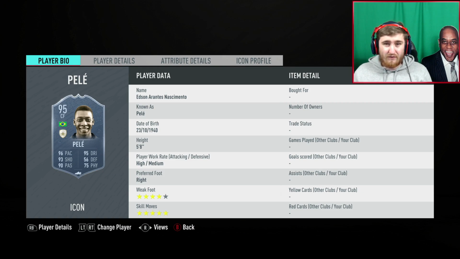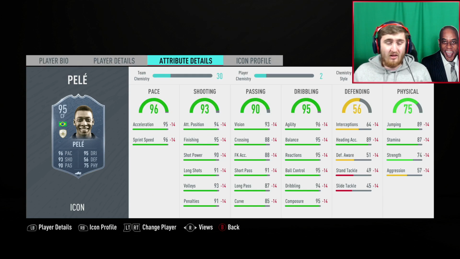Pele, if he had the 5-star weak foot, this would probably be the best card in the game. But the weak foot just puts him a bit below R9 for me. But he's up there again as one of the elite attackers. I've used him in Draft. Quite a few people use him and really like him. He has everything except for the elite physical and the 5-star weak foot.